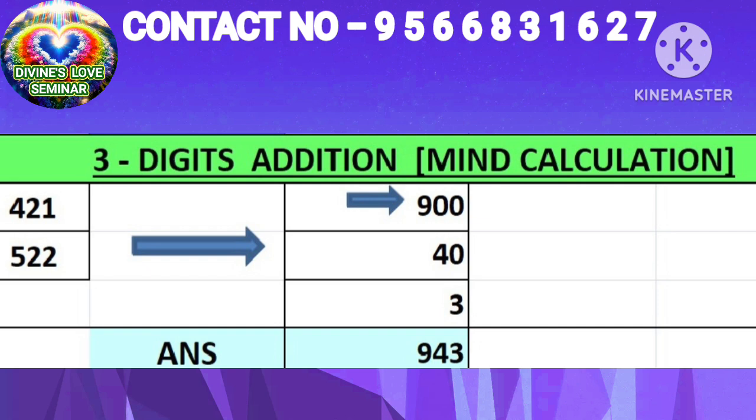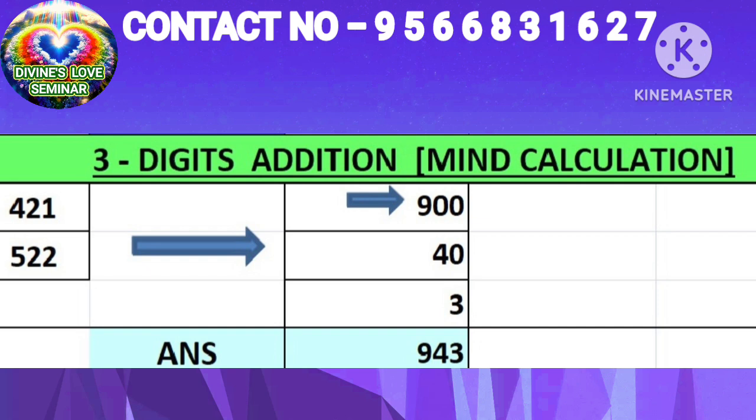Mind calculations, 3-digit addition numbers: 421, 522. You should follow the same systematic way. First, focus on the numbers of ones place and tens place. If it is below 10, we should directly calculate the number from left side to right side. For your understanding, I changed the format a little bit. See the image. Now we will start to calculate.